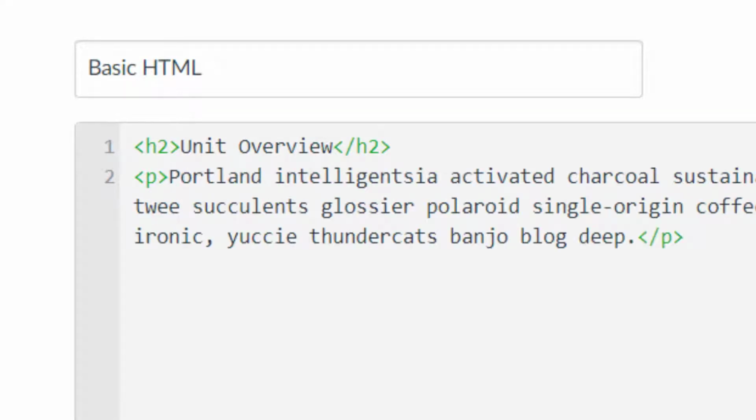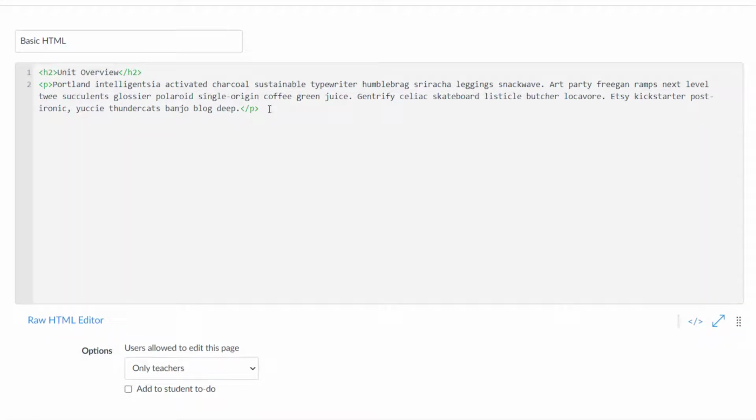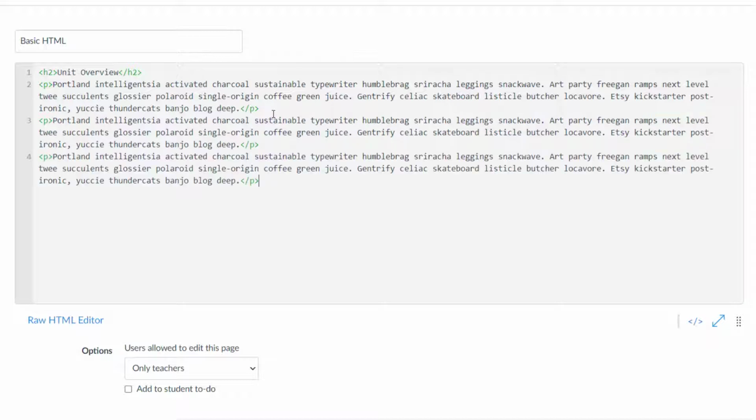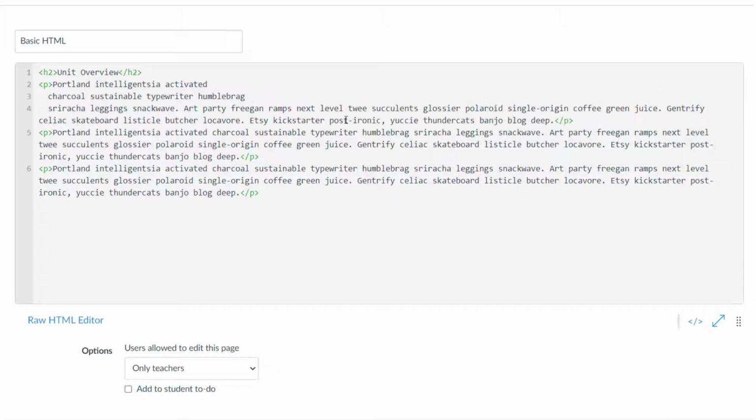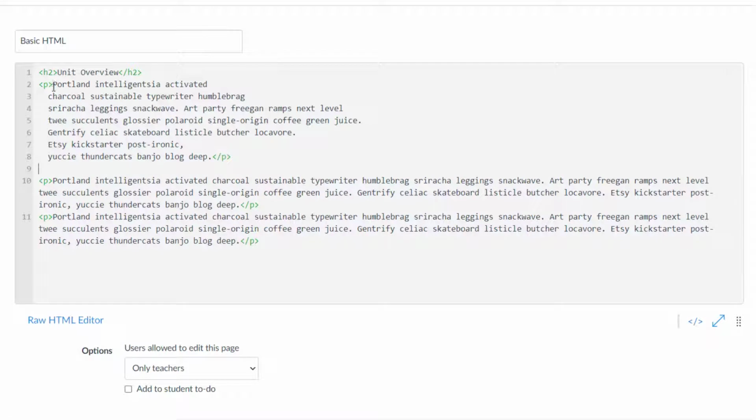One thing I want to emphasize is that the HTML editor is a little bit different than the rich content editor, in that if you have line breaks, it doesn't really matter unless you define a line break in HTML. To showcase this, I'm going to copy our one paragraph, and I'm going to put 3 different paragraphs. In one paragraph, I'm going to put a bunch of line breaks. I'll put these line breaks throughout, just like that. So you can see it's a paragraph, but it encompasses about 6 different lines.